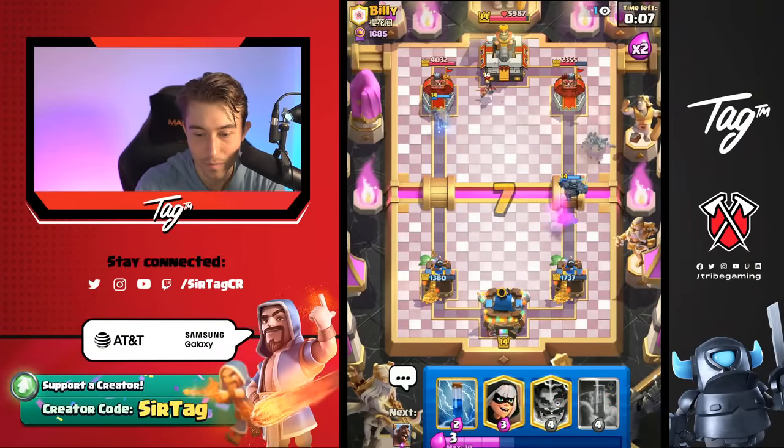Why does he have Wall Breakers with Fisherman? What's homie cooking out here? Okay, well, fortunately, we have multiple small spells, so we're chilling that way. We can go Skellies. Damn, look at that value. Hell yeah. Alright, we go for a Firecracker in the back, and we're just going to keep going.